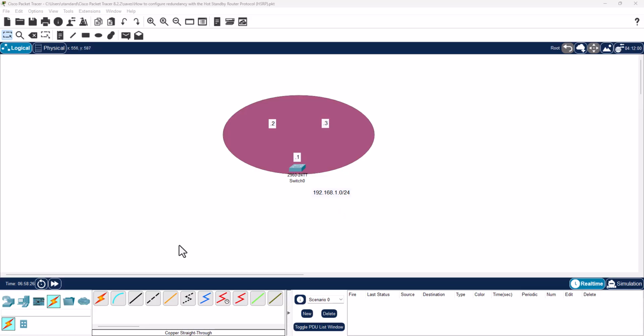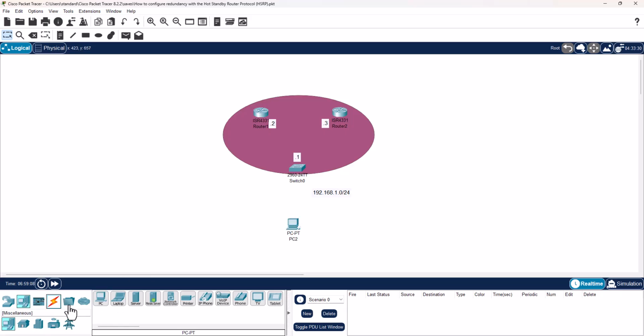as our tester. So without further ado, I am going to create 2 routers very quickly, which I am going to rename to router 1 and router 2. So router 1 will have the IP address of 192.168.1.2, whereas router 2 will have the IP address of 192.168.1.3. The .1 IP address is going to be the virtual IP address presented by our cluster to the client, which is going to be this PC here.